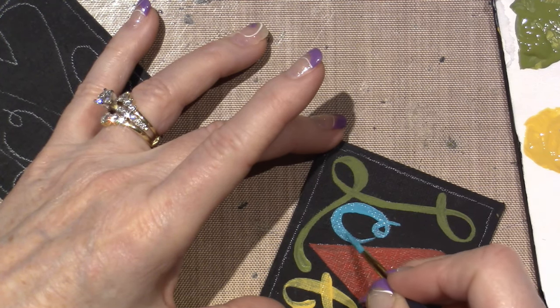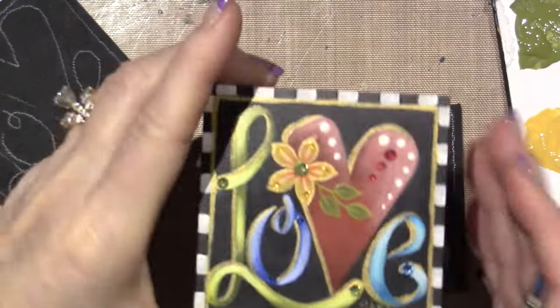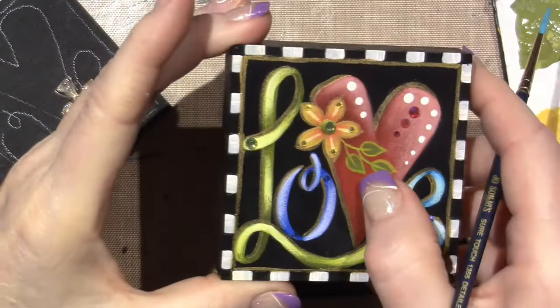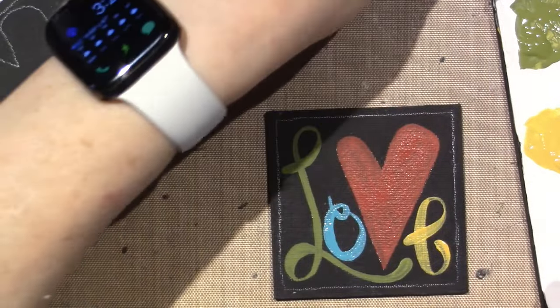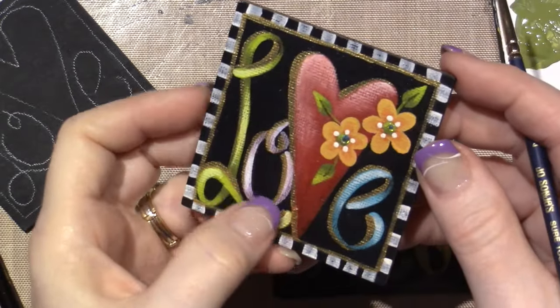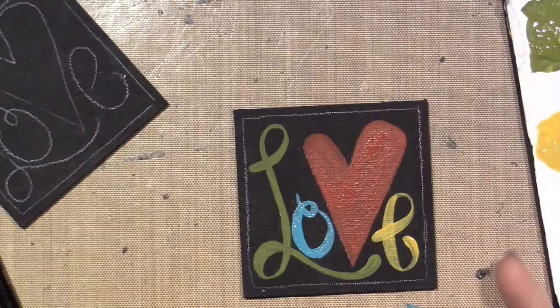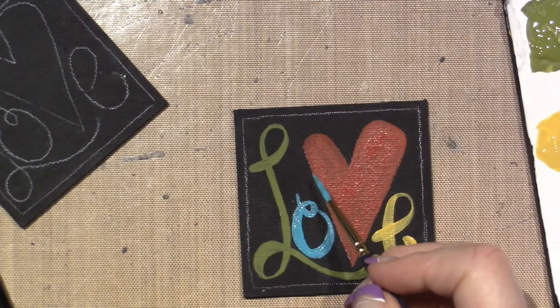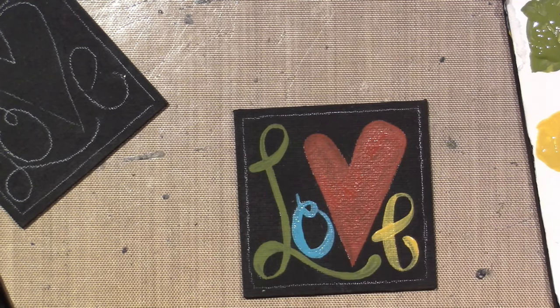And then as an accent at the end, I do a gold line, kind of edging everything. Can you see that? There's a gold line around each of the letters. Let's see. I don't know if that is too shiny. There you go. You can see it. Yeah, and then there's a gold line separating your edge too. But this is just fun. I just enjoy it. So now we have to decide if we're going to put a flower. I am going to put a flower right here. So I'll draw that on. Let's let that dry and I'll show you how I do my checks.